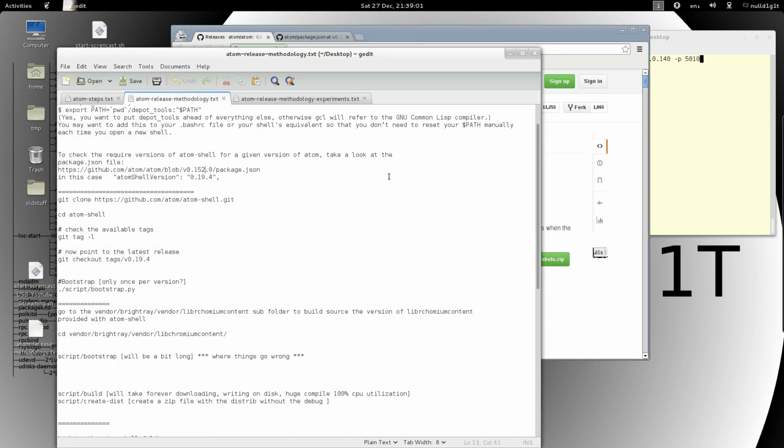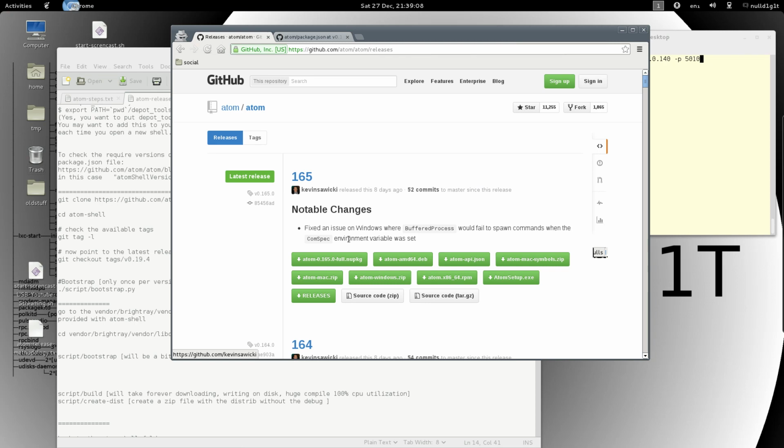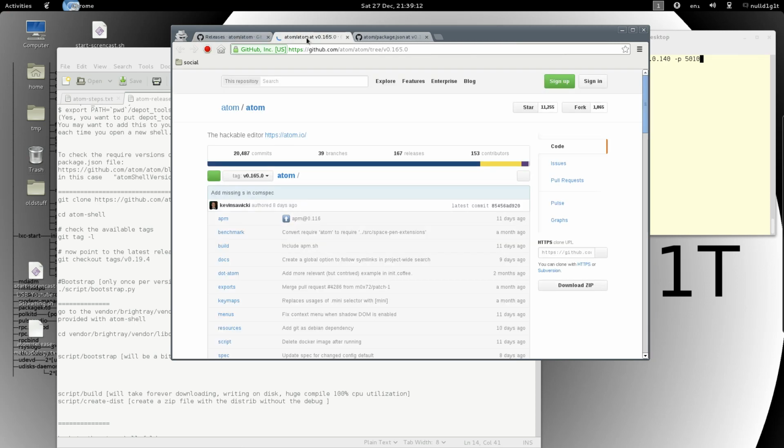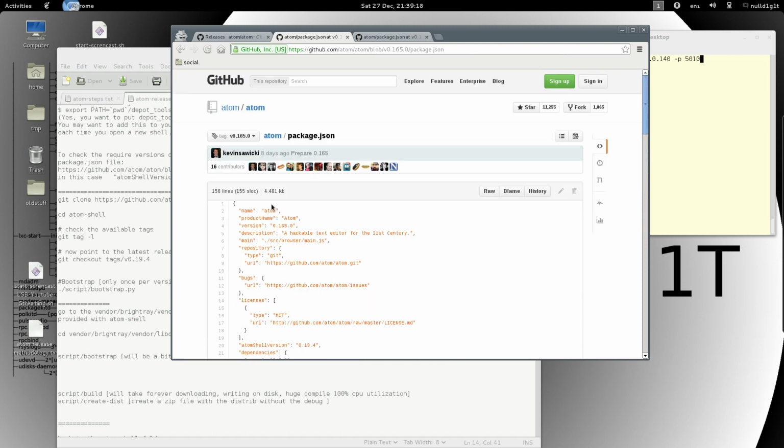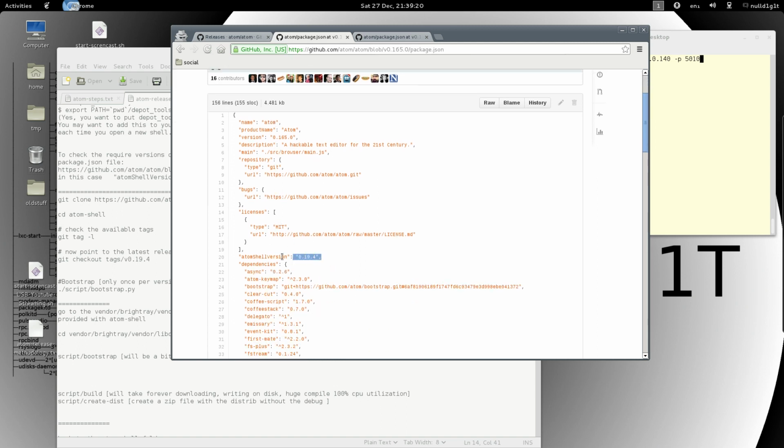For that Atom version, I click on it, open a new tab, and select the package.json, and in here I scroll down a little, and up we know which Atom Shell we need to build. So that would be 0.19.4.